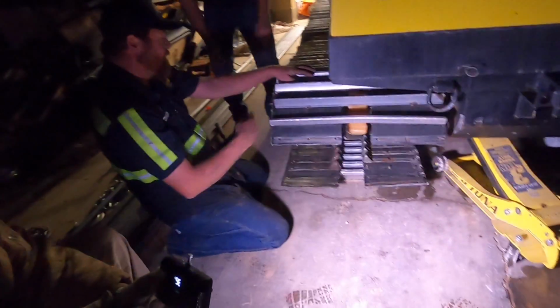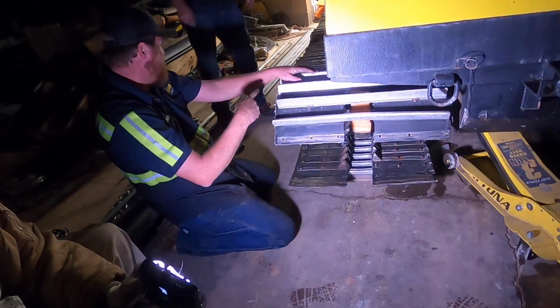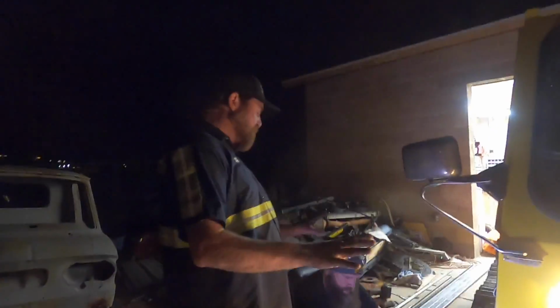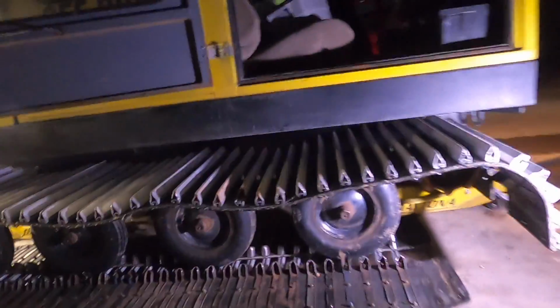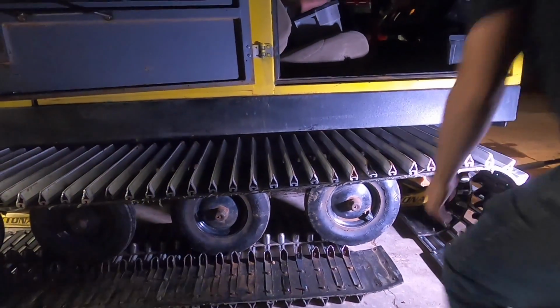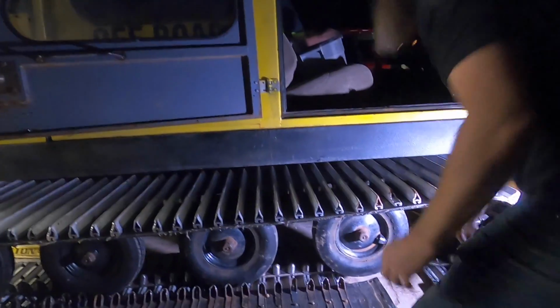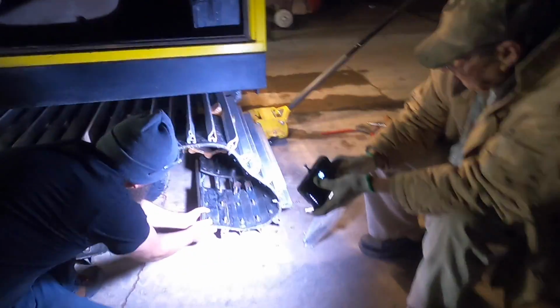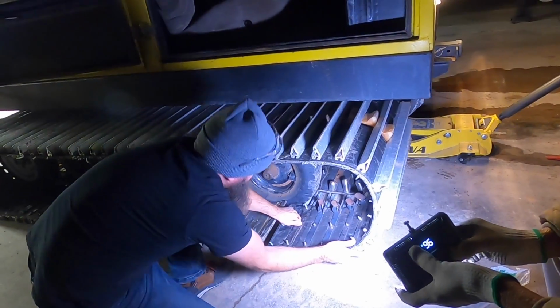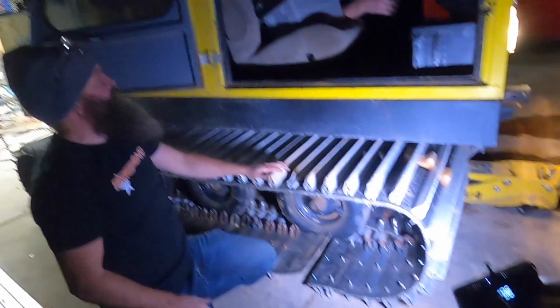Should I just start it and try to drive this and see if we can drag it around? Yeah. I'm gonna put a little tension on it without moving, and then we're gonna let both jacks down. Okay. Let the jacks down. Yeah, we're too far forward. Is it the right length? Yeah, it looks like there's a good chance of it working.